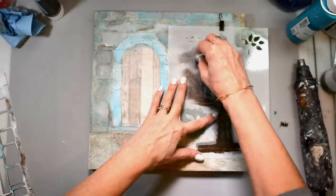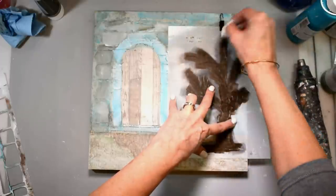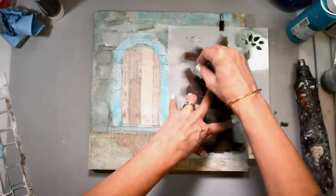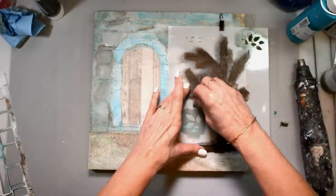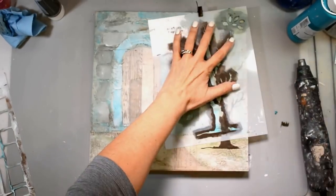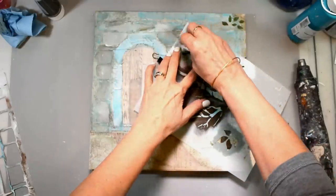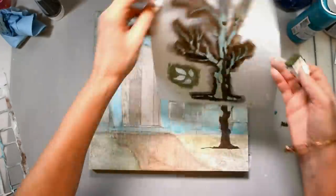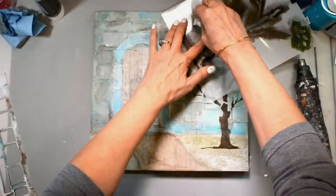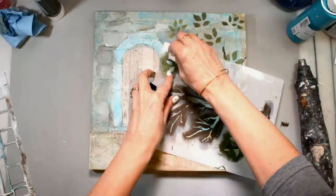So this is the large tree stencil, and I'm telling you, this project was so easy. And I love using stencils as my guide. It just makes everything go so quickly. I could paint in my leaves, but I at least get some uniformity and good coverage when I can use the stenciled images.